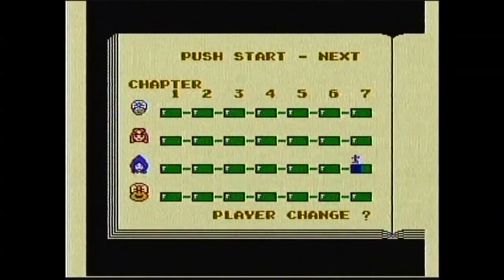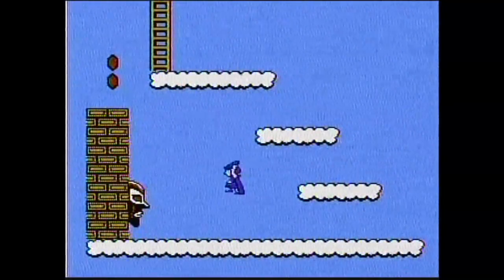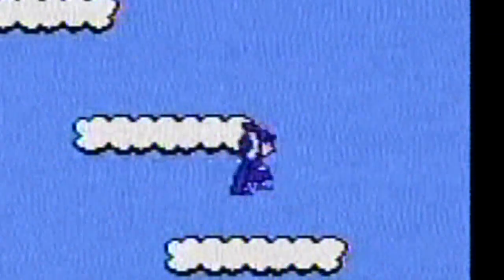What is this with chapter 1 through 7? Can I just jump? Exactly. Just jump to the end of the game here? Let's try it. Yeah, I'm just jumping to the end? Oh, is it loading something? You know what it might be? Maybe somebody played this already, and it saves it. That might be what this is. What the frick? Look at that.